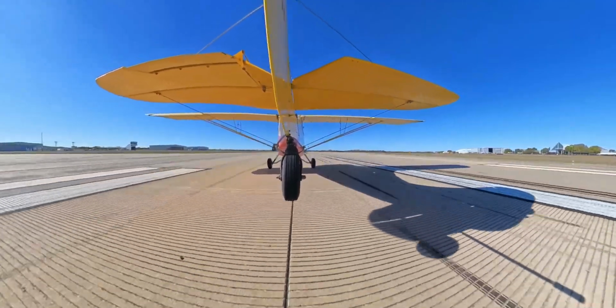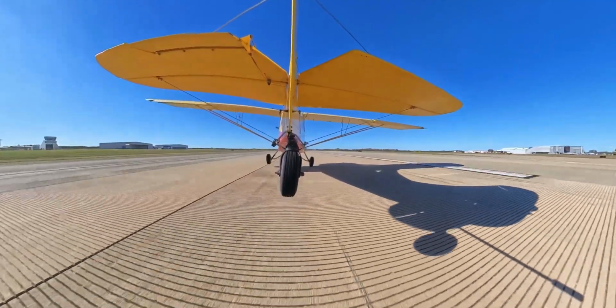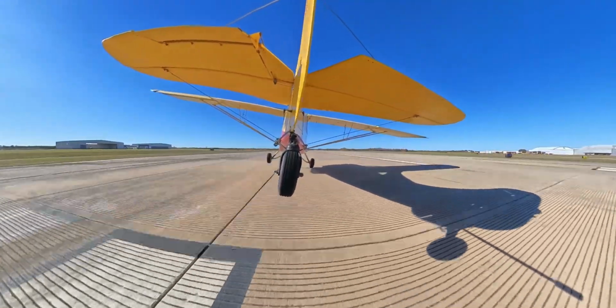Nicely done. Come up on the right wheel. There you go. Yeah, there we go. Don't pull back here. Don't pull back. Okay. Yeah.